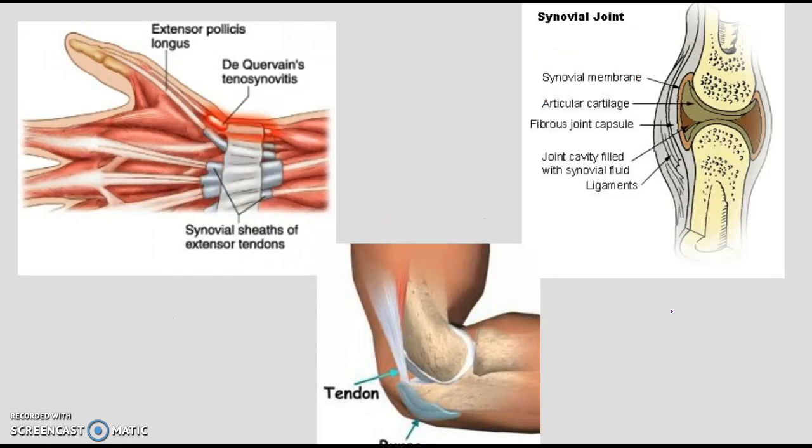So let's take a look here. Here are some tendons going through the hand, and these synovial sheaths, or connective tissue sheaths, are covering them to help protect them and create a frictionless surface. You also can see over here, this is the knee joint.